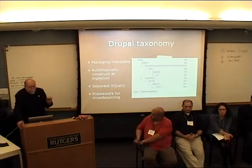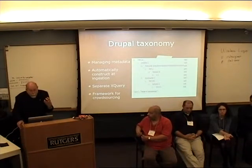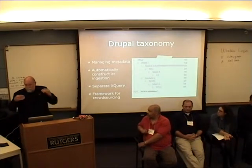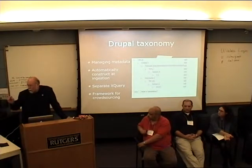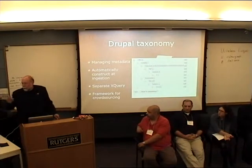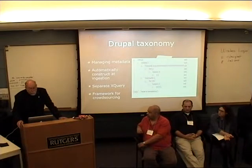Drupal actually makes that quite easy for us to manage because of the taxonomy system that is built into it. So at ingestion time, we automatically build a taxonomy within Drupal that is nothing more nor less than a model of the structure of the CFR itself, as you can see in the illustration there. That taxonomy becomes the means by which everything else is classified. So at the point where we change the underlying text, all we have to do is move the taxonomy entries around appropriately, and all those links that some hapless employee of the DOT has put there to go with the appropriate sections move right along with it through the update process. So that's been another major reason to do it. It gives us a framework for crowdsourcing.